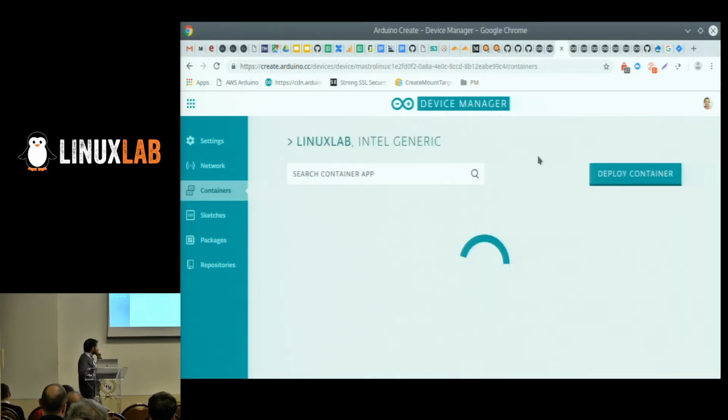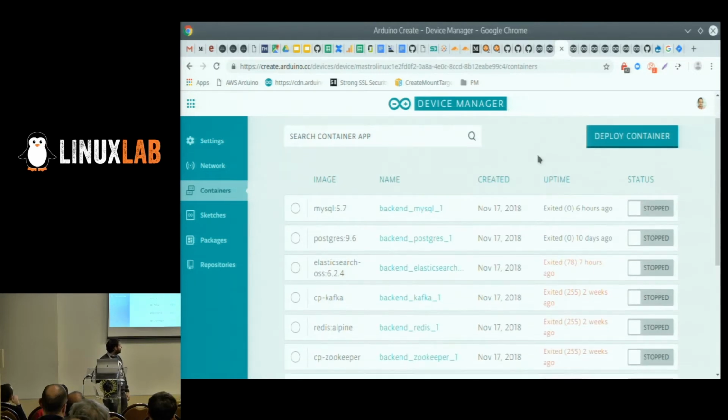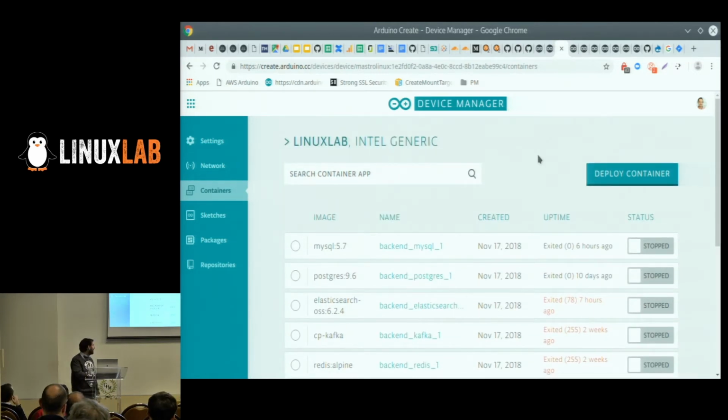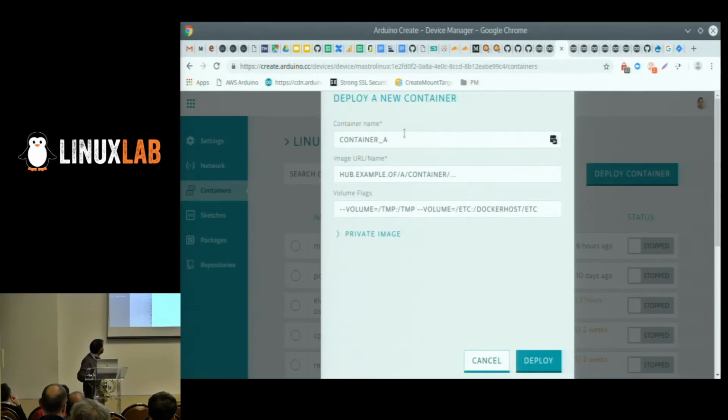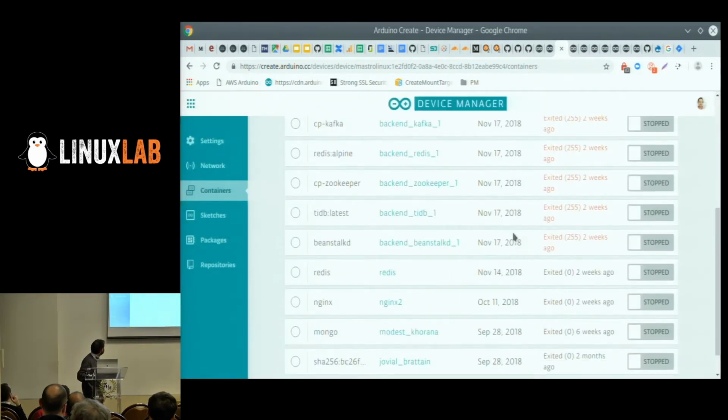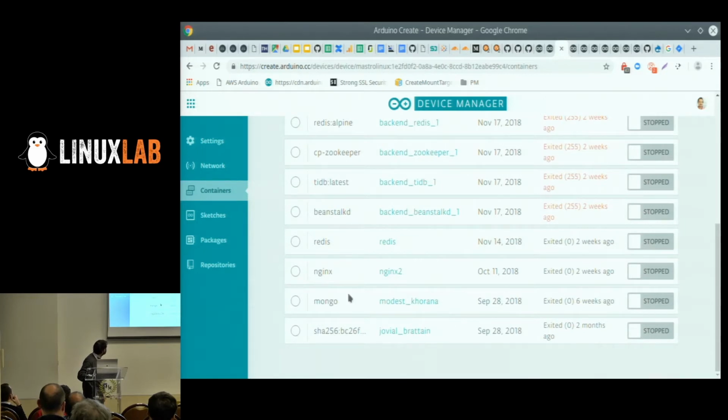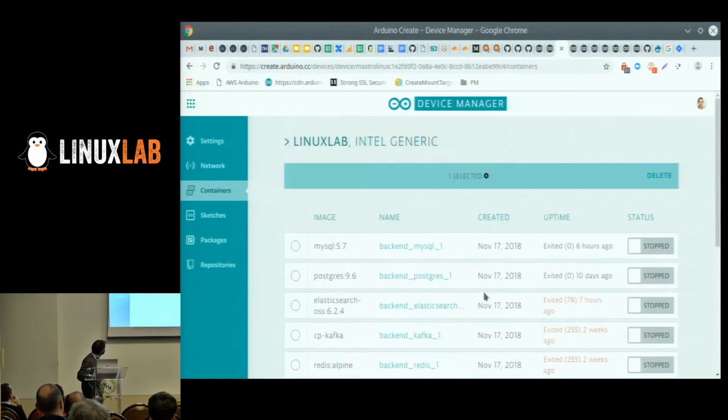Containers. No, you are saying really that I can deploy containers remotely? I cannot trust you. You cannot trust me. That's nice. Let's deploy. Let me check. I hope I don't have Nginx. Let's remove this one.